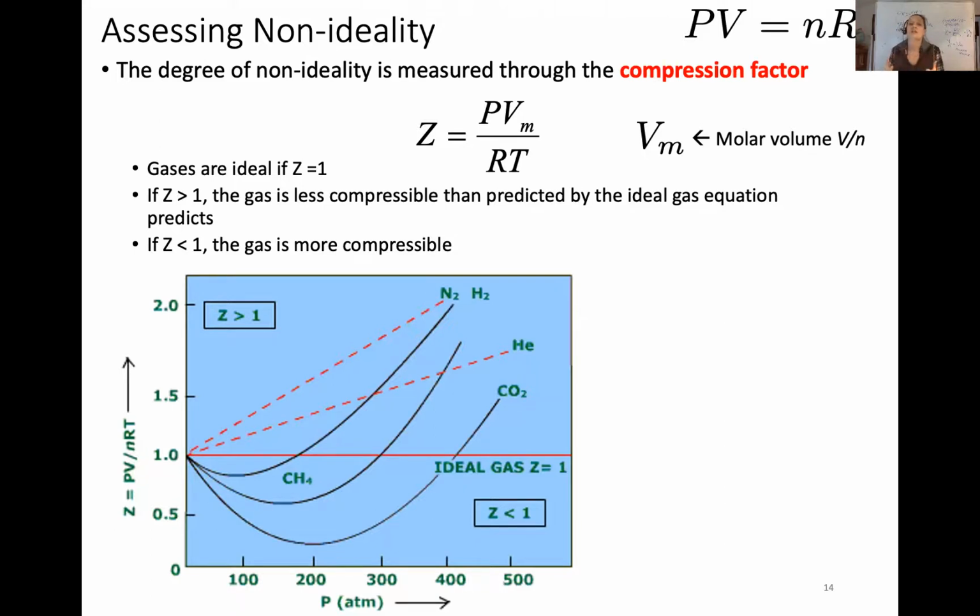These are ridiculous pressures. And just for fun, 500 is about 7,000 psi, 7,000 pounds per square inch. That's a lot of pounds. That's like half an elephant. Okay, so ridiculous pressures. But what happens at low pressure? All of those gases, regardless if they're compressible or not, if they interact or not, they all behave ideally as P goes to 0.